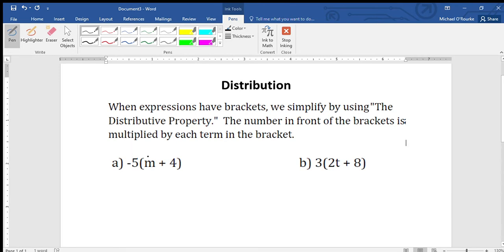Okay, so if we take a look here, if we have -5 bracket m plus 4. And as I said before, if there's nothing between two terms, like 5 bracket 4, that would mean multiply, right? And we go 20. 5 bracket 4 is 20. Or 5x means the same thing as 5 times x. If we look back up here, where 5 bracket 4 equals 20, all we're doing is multiplying the 5 by the 4. Just as 4 bracket 2 would be 4 times 2 equals 8. So you're doing the same thing, but there's just more rainbows going in.